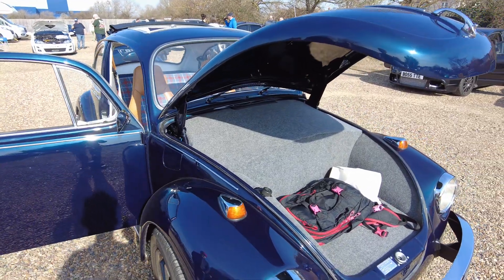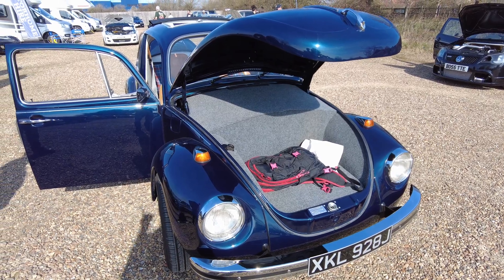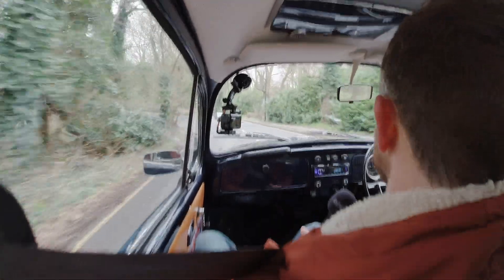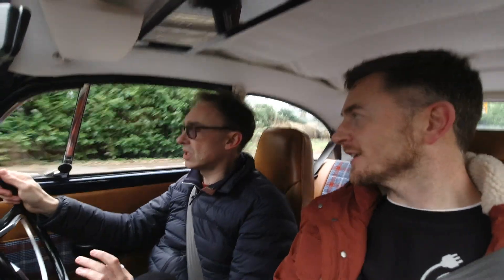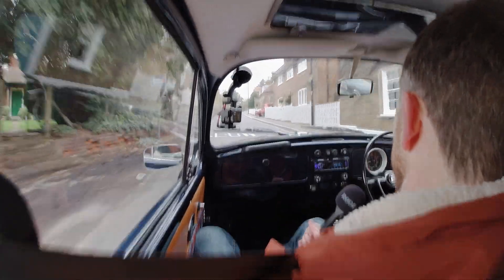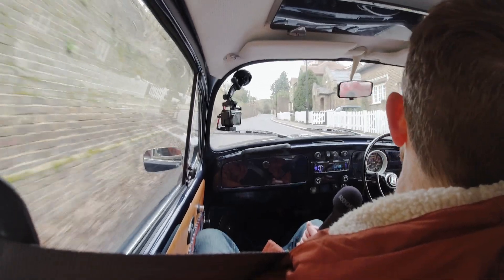It's great to see it in the metal again. I'll put some videos up of when we took it for a drive. It's got pretty good pickup — I mostly leave it in second actually, never first, because it's just too powerful and I'm worried about stripping the gears. Occasionally I'll start in second if I want to pull out of a junction quickly.